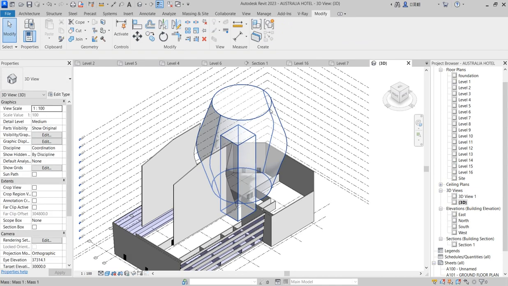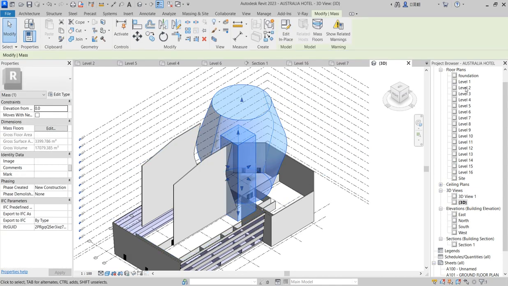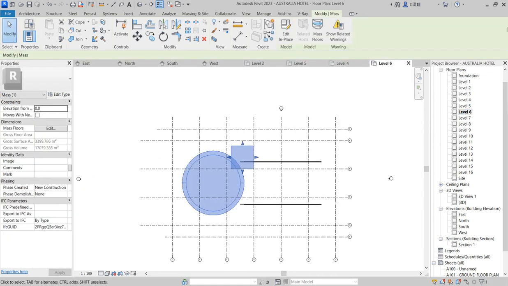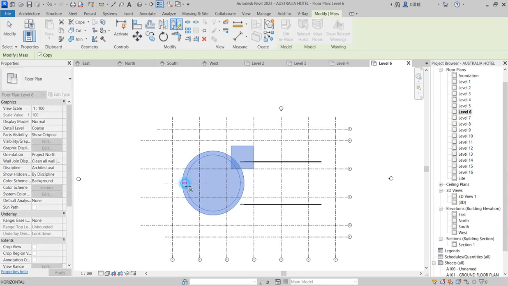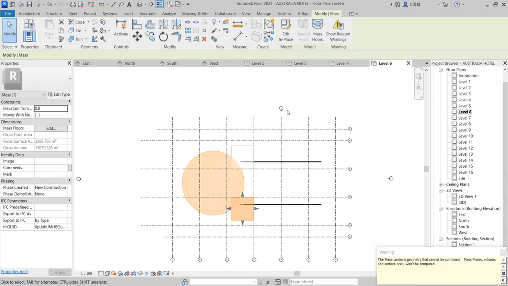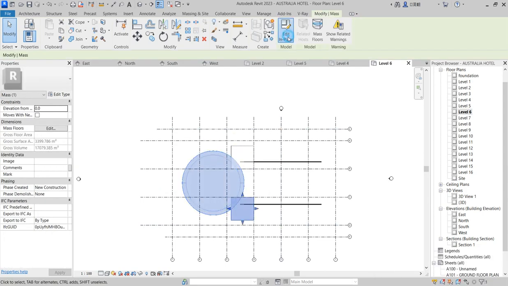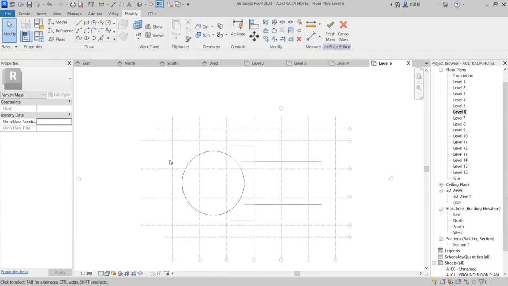So you duplicate this entire control, go to level 6 or 7. So you just say mirror everything. So this is mirrored, then you edit and you say edit in place for this one.